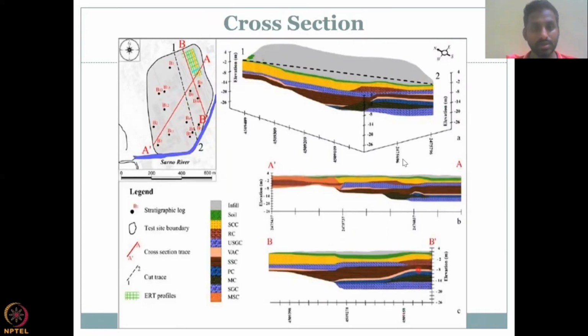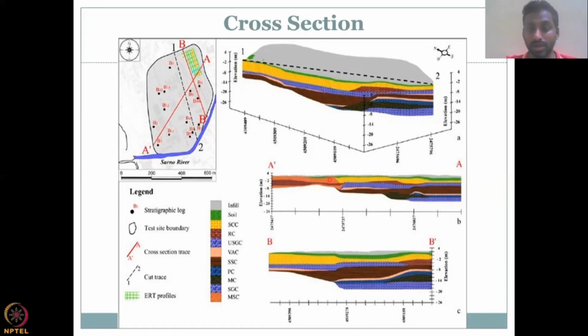Here also it is the same thing. You see the cross section, okay? And if you see through the cross section, this is the side view. On the previous one, you saw a 3D, but now you're just seeing one side, and you could see how the layers are talking to each other across a distance. Sometimes the layer starts and ends within a couple of meters and it doesn't extend. Those are called pinching off, which means the layer is thick, but then slowly it comes and then closes down. That is called pinching off.